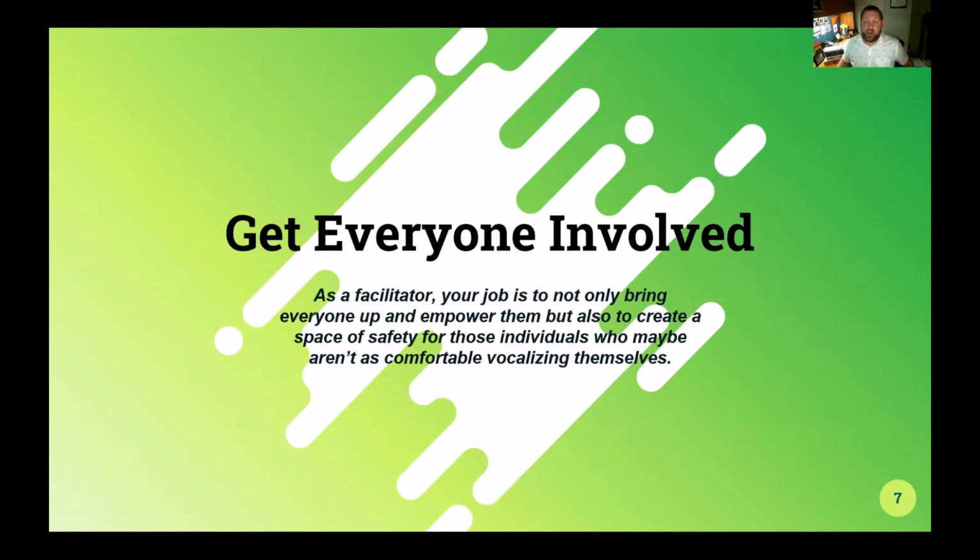During the meeting, take stock of everyone's participation levels. And if you notice a few members dominating conversation, make sure to interject to give other people an opportunity to engage. I don't know about you, but I think this happens pretty often. I actually spent the weekend in a lot of virtual meetings for an organization I'm a part of, and it always seems like the same 2 or 3 people are always talking. And that happens in person too, right? But it's important for us to note that while we're in virtual meetings, we should make sure everyone else is involved and has the ability to speak up, right?